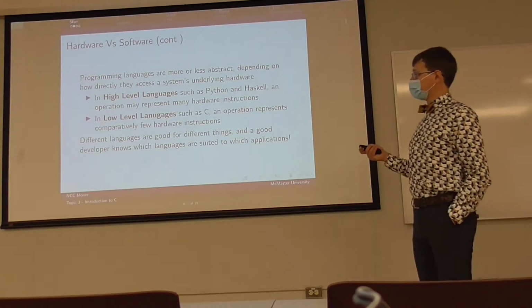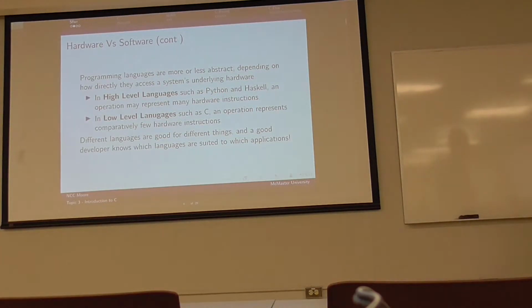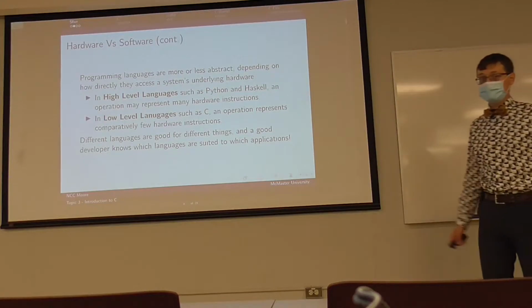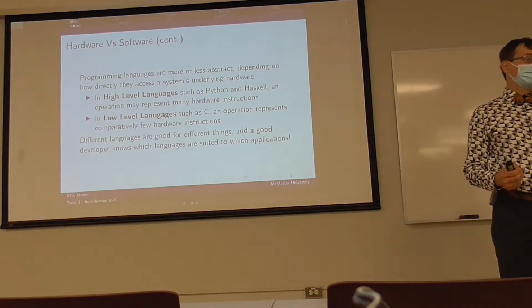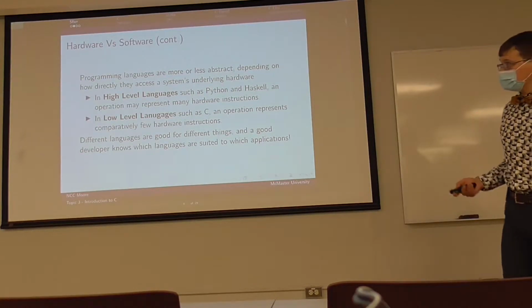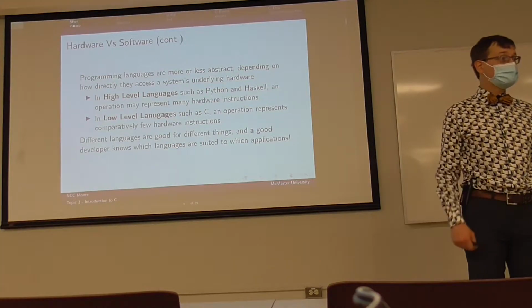So, when we have a high-level language like Python, where a small program might expand to several hundred hardware instructions, or indeed a very high-level language like Haskell, where a single function might expand to several thousand. I don't know what the exact ratio is, but Haskell expands quite a lot. These languages are necessarily quite slow in comparison to a language that decompresses into fewer instructions. That's why C is so fast.